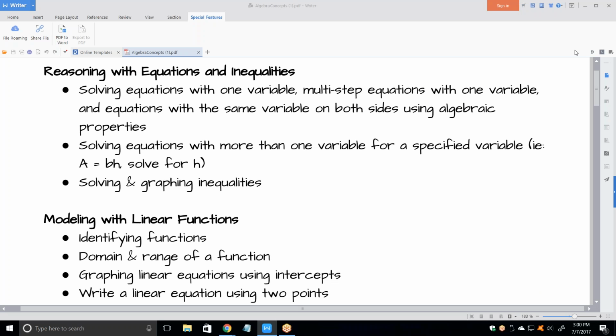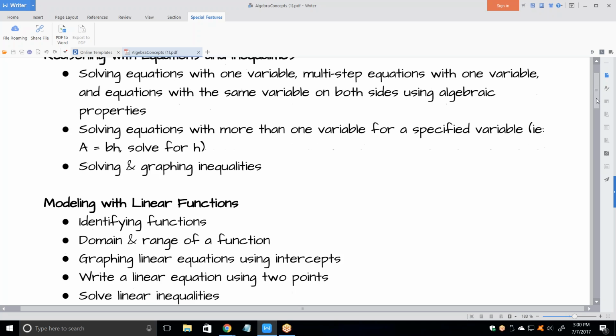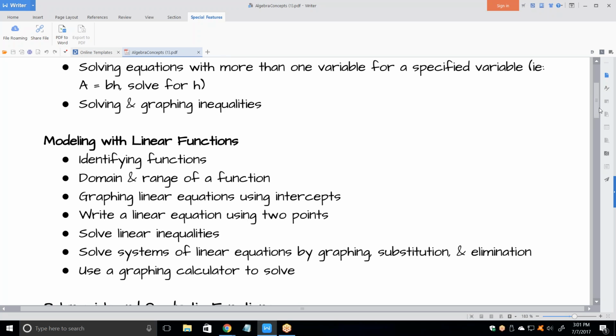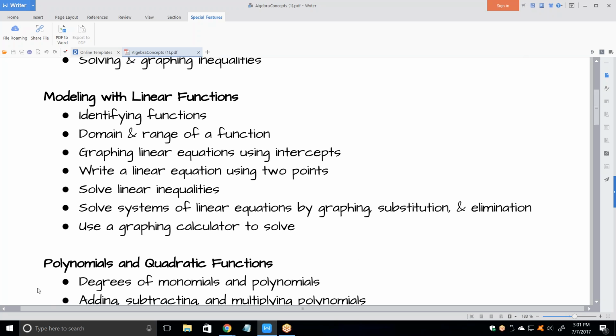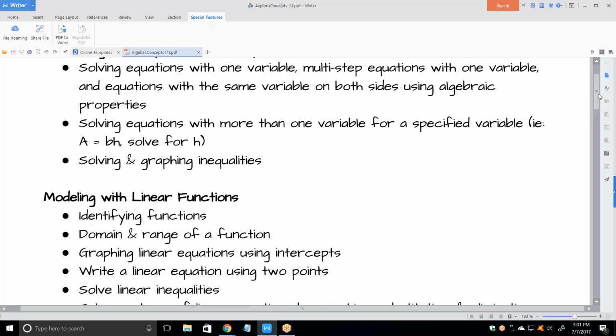Would like to review. I feel like I've been spending too much time talking on each session, which means I haven't been getting you to interact enough. So let's go through each of these principles from the top. We've actually made it down to pretty much the bottom of modeling with linear functions. So let's go over those two things.